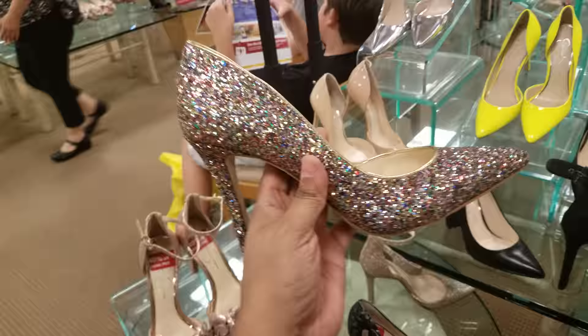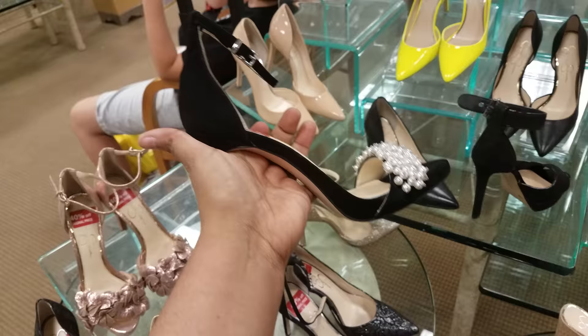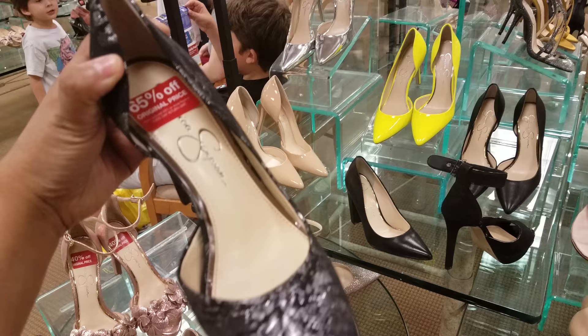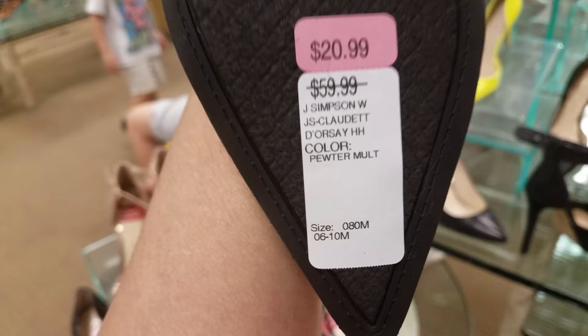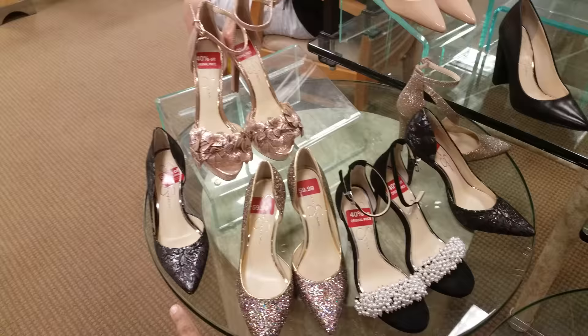This is a fun one — $60. $60, this one has pearl on it — pearls on the toes — 40% off, $66. This one is like lace, but it's not lace. 65% off, so $20! This one's $20 for this pattern here. Here's the name if you want to look that up. It's $20 — try to look for that online. I've seen that one in red and black. That's really cool stuff.